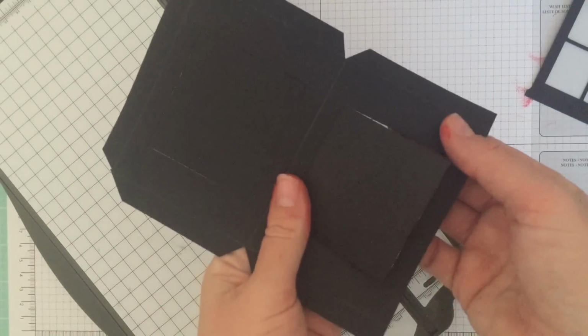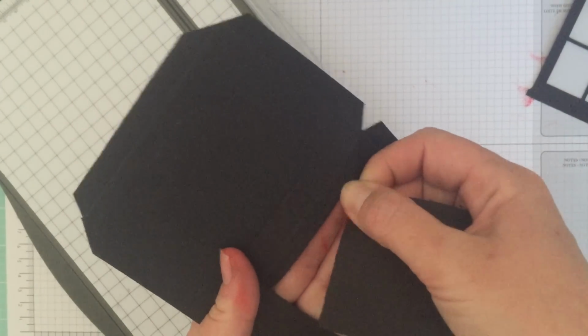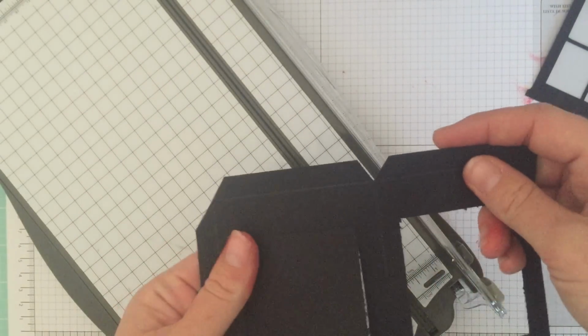Okay, so from there what you should be able to do is just push out the squares. So these are the pieces that, or these holes are where your windows are going to go over on your lantern.